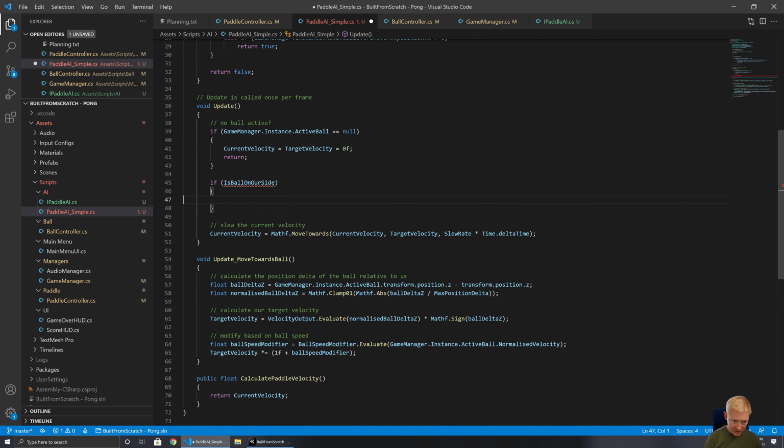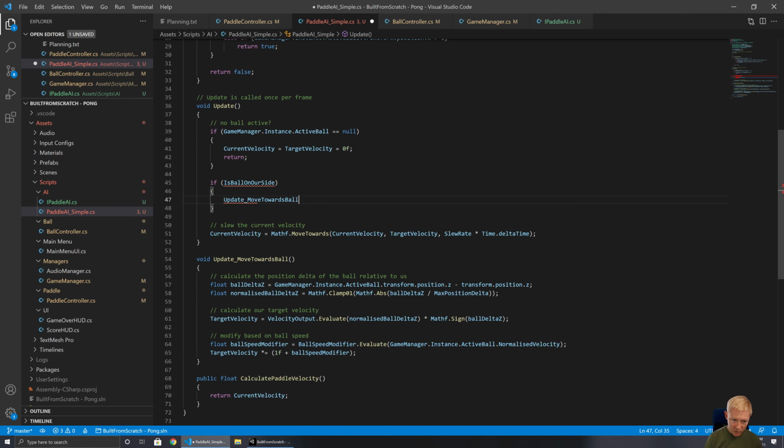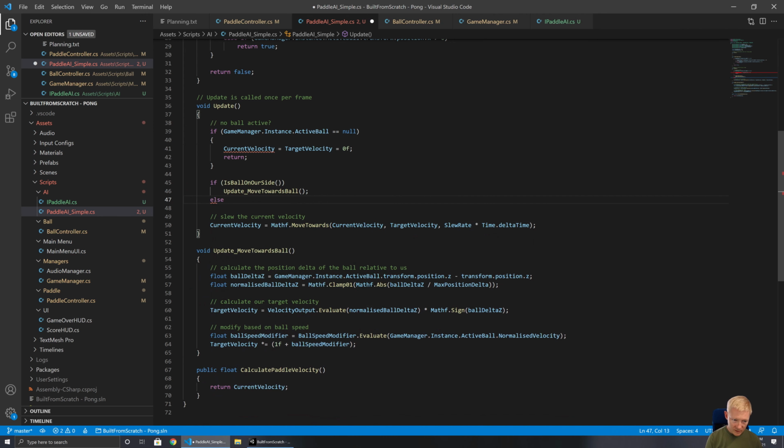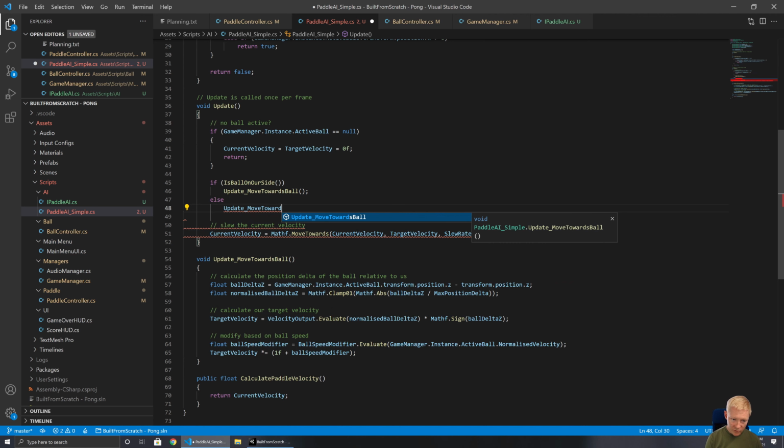So if the ball is on our side, then we do update move towards ball. Otherwise, what we'll do is an update move towards center. So we recenter the paddle.